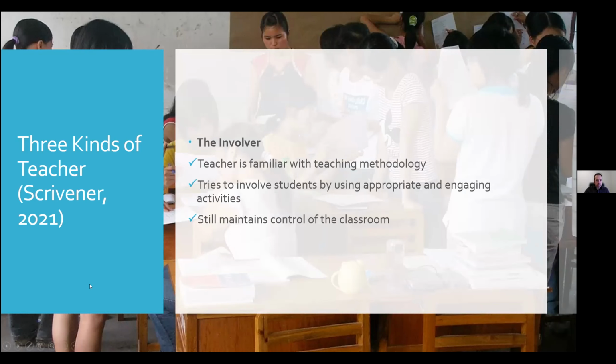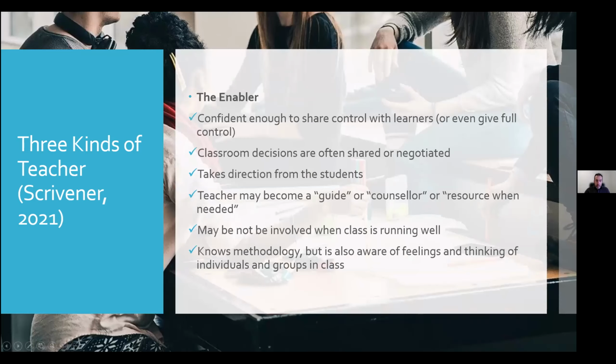And the third kind is the enabler. And the enabler often takes direction from the needs and wants of students, and often does this in real time. The enabler teacher is rarely viewed as or used as a dispenser of information, but is understood more through metaphors, such as being a guide or a facilitator or a helper. And with the teacher stepping back and allowing students to take greater control, the psychology that influences classroom dynamics becomes of greater importance.